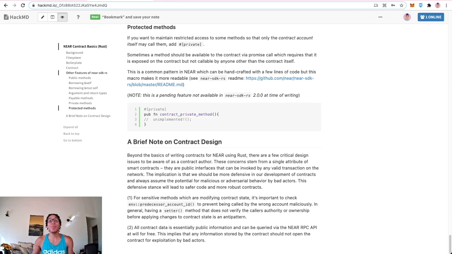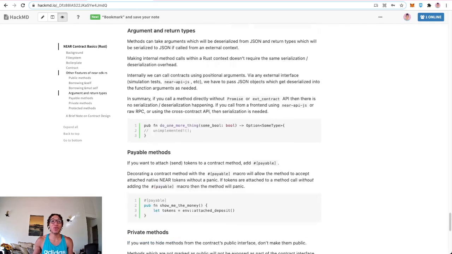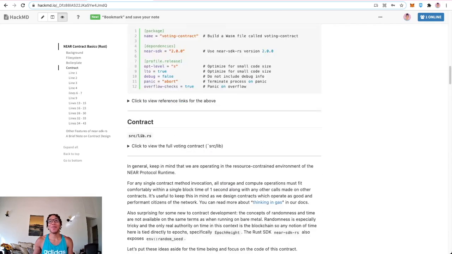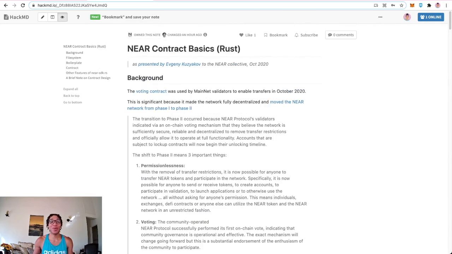So that's pretty much an overview of the article going through the boilerplate code in Rust. I will hopefully be doing another one soon for AssemblyScript, but I actually understand the Rust way of things on Near a little bit better. I hope I was able to clear up some questions or concerns for some people.